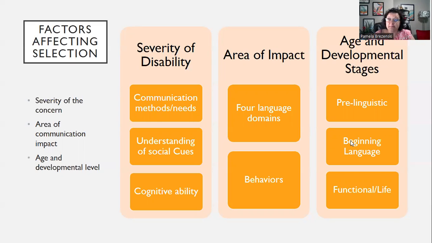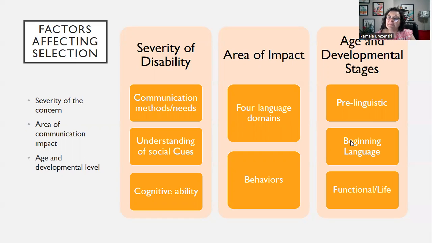The picture-based assessment, like the PICS, is easier. So it's just pictures. They don't have to understand or comprehend that language. So you have to think about, where are they at with their linguistic level? And then if they're in the beginning language phases, we have to keep those choices simple. Remember, students should have a part in their assessment. So the reason that we're looking at the age and the developmental stages, and we're not just conducting parent assessments or teacher assessments, is because our students should always have a voice. Regardless of the severity of the disability, there is always a way for them to have a voice.